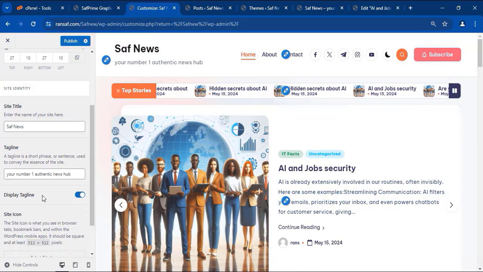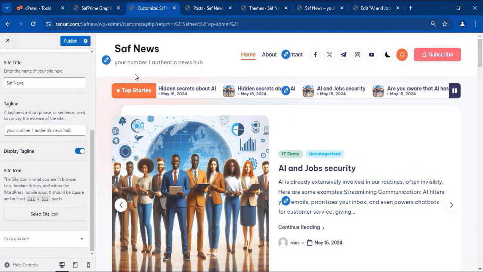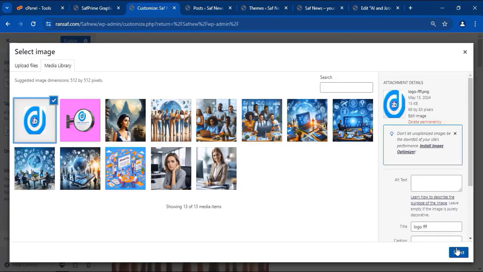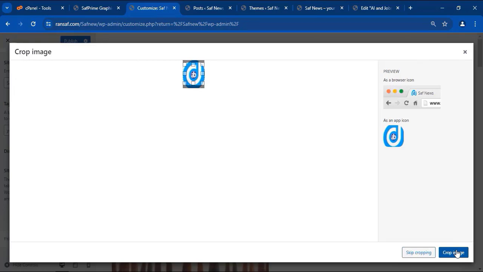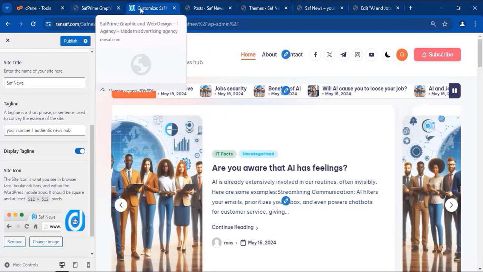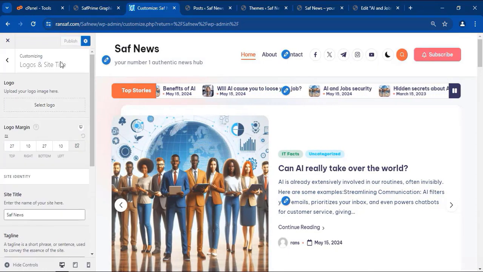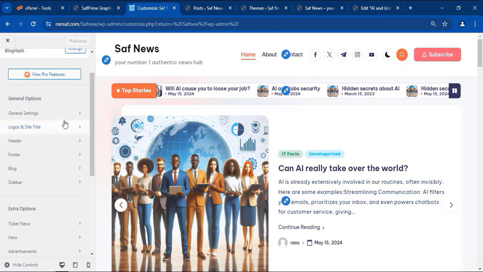Tagline has come. Now site icon, what you see here. So let me select the site icon and then let me upload it. So this is how it will be. Now you can see that it has come. Good. So let's publish. Go back.